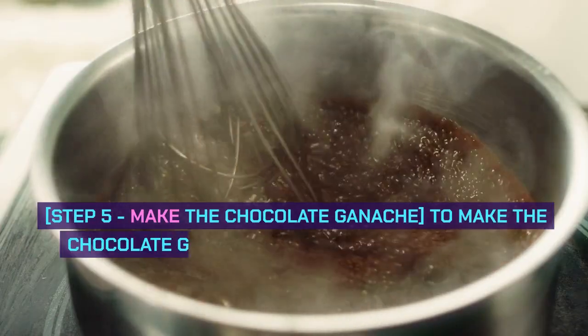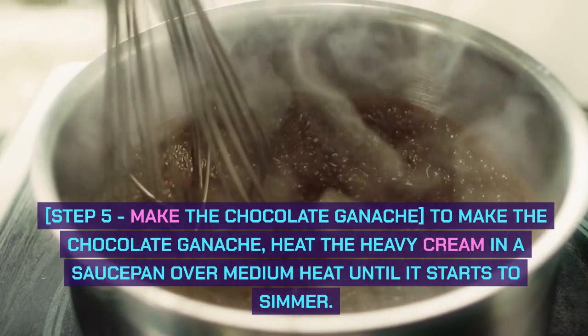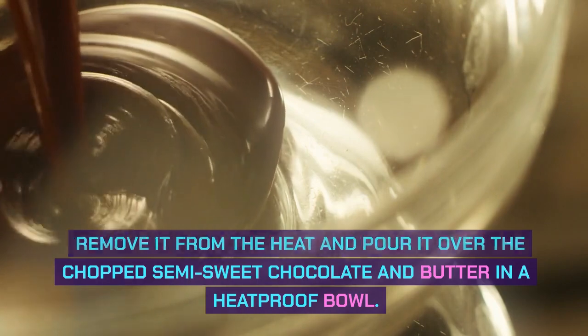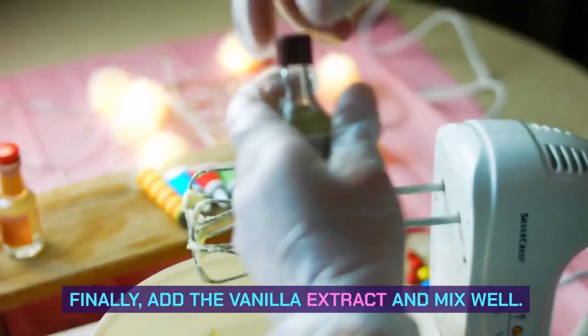Step 5. Make the chocolate ganache. To make the chocolate ganache, heat the heavy cream in a saucepan over medium heat until it starts to simmer. Remove it from the heat and pour it over the chopped semi-sweet chocolate and butter in a heat-proof bowl. Finally, add the vanilla extract and mix well.